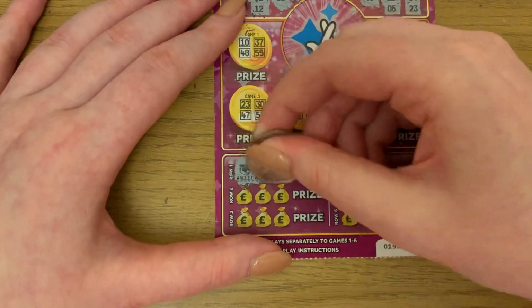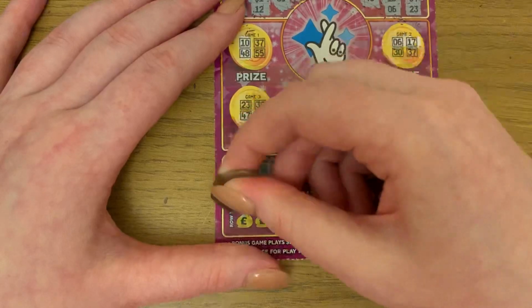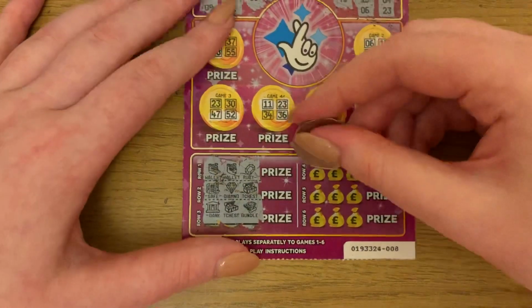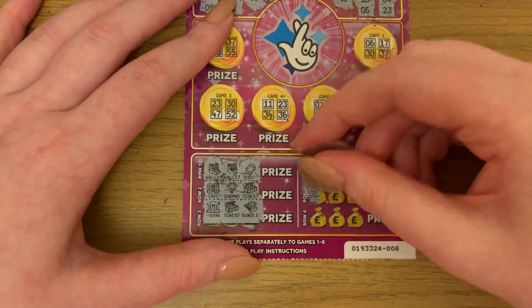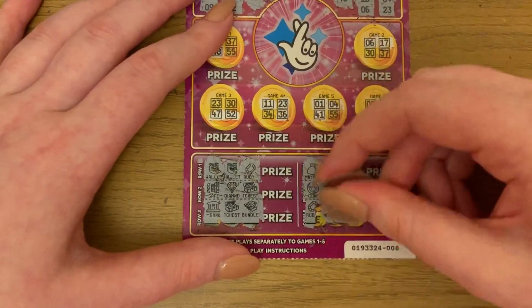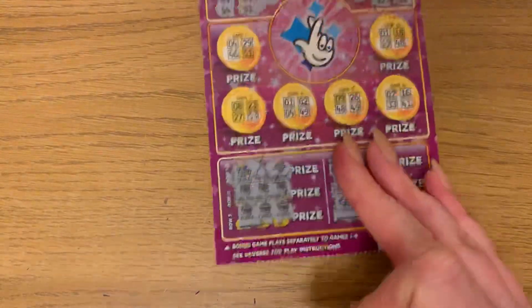So we've got wallet, wallet, ruby, safe, diamond, chest, bank, chest, bundle, money bag, purse, coin, ring, purse, ruby, necklace, diamond. So nothing on that one. Oh, we have got this one.